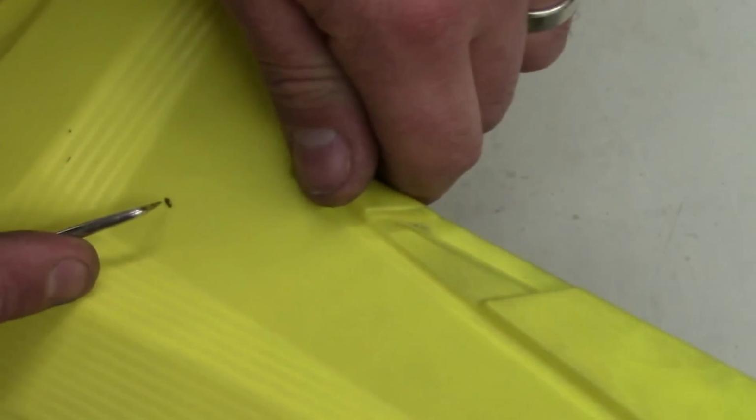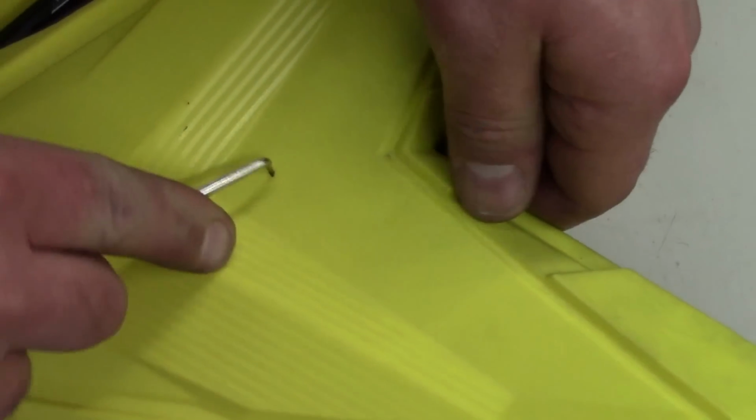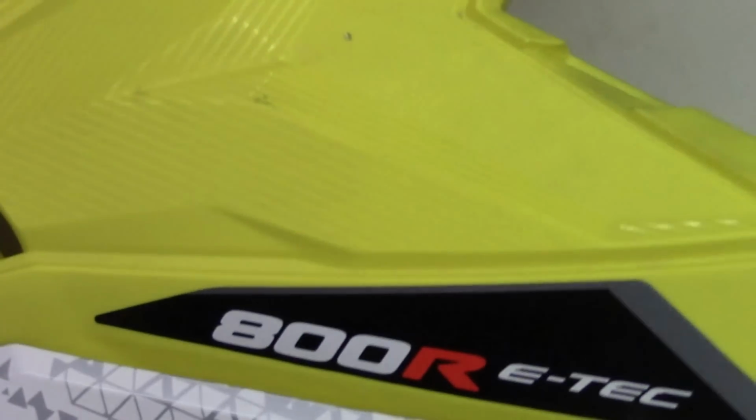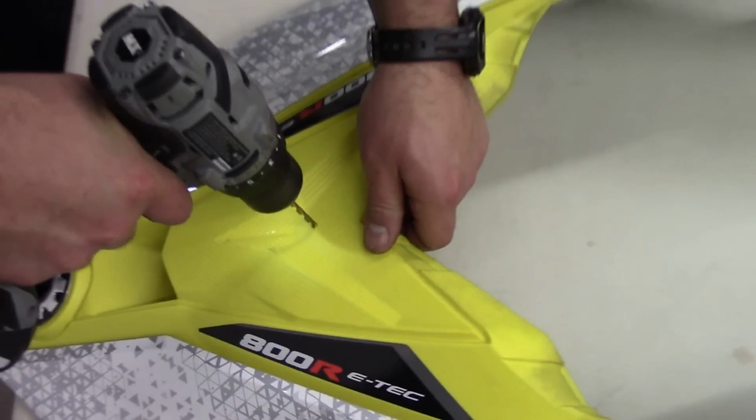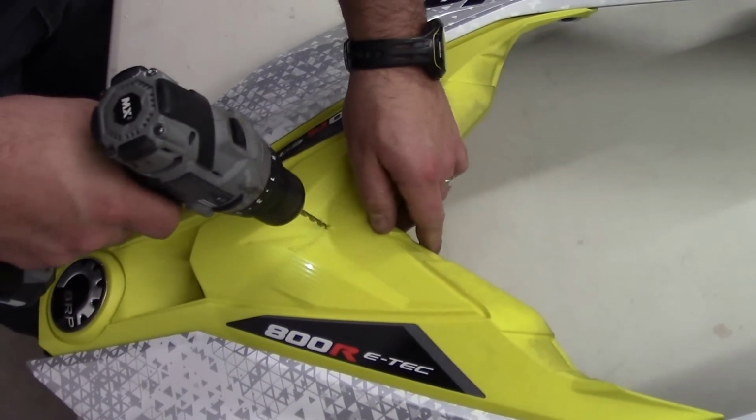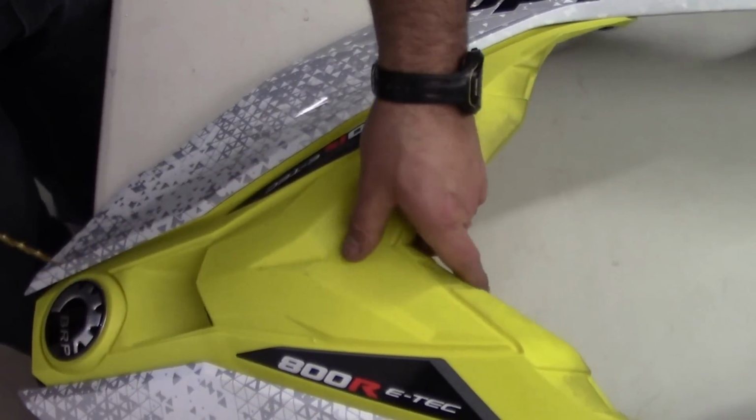Great way to do it is just to pre-mark or pre-dent the plastic with a tool. It'll just make it easier to drill. Punch your hole through. Just clean out the burrs.